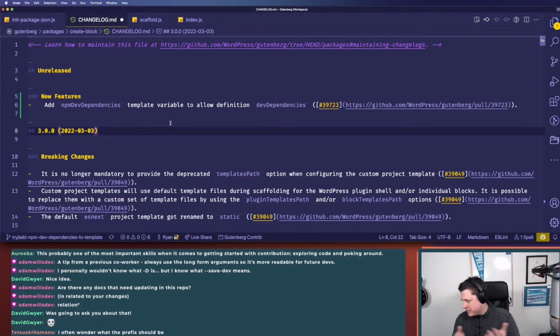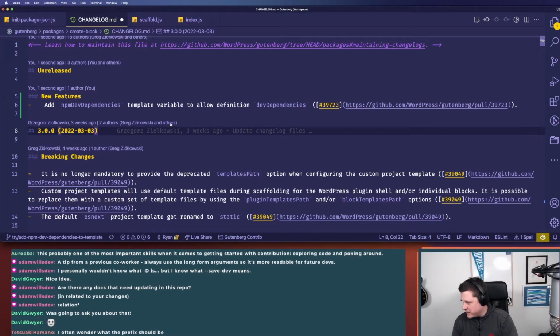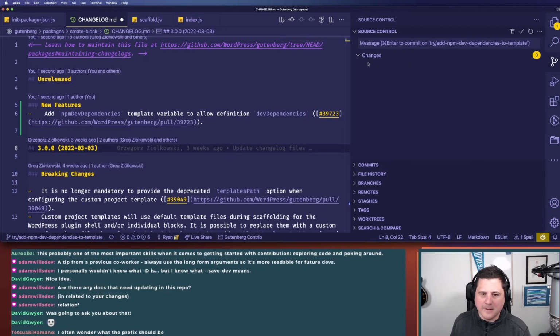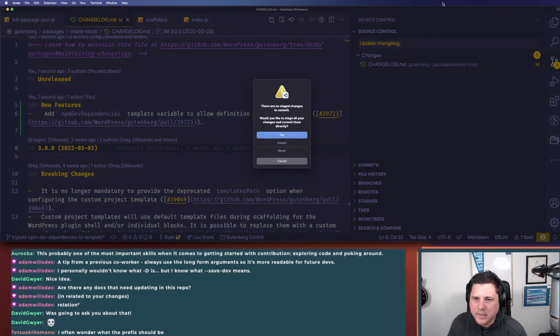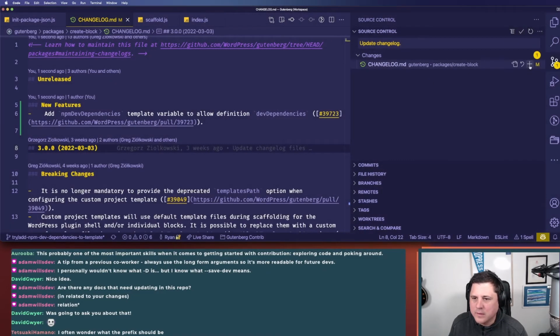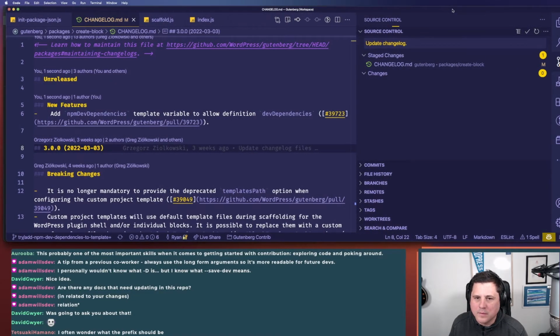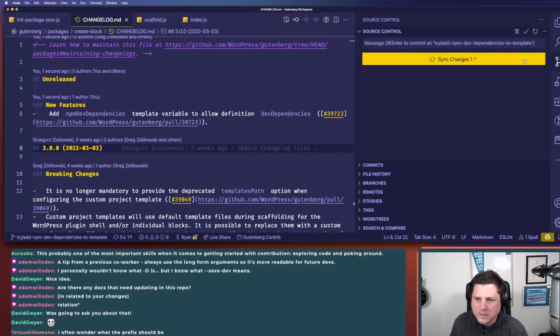So when this gets committed, hopefully the changelog's already in place. We can come over to our source and I didn't save it. We say update changelog. The reason I did this afterwards is so I had the PR available. Okay, so I'm going to commit that. Oh, cancel, I didn't add that, sorry. Let me commit this, and then we'll come into the documentation next.